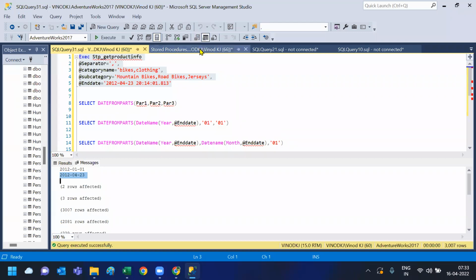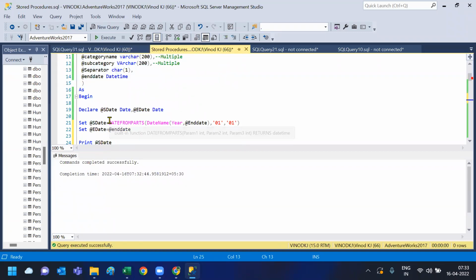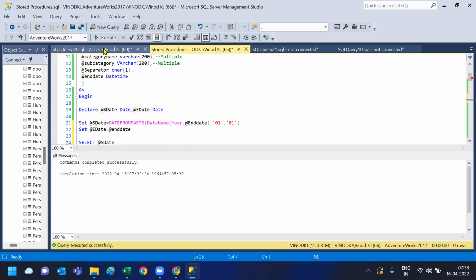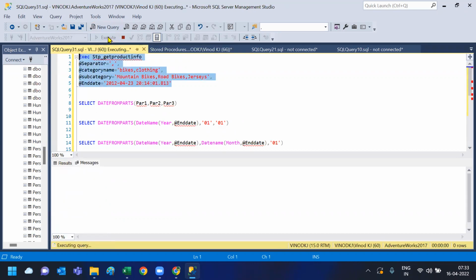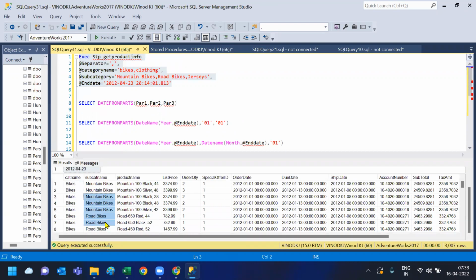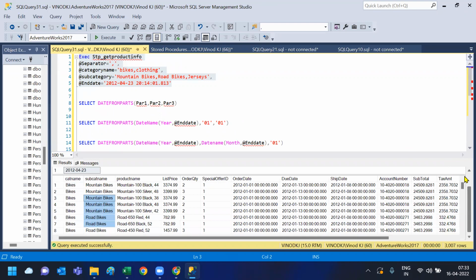Okay. Now you may have a doubt: sir, instead of printing, why can't we do select? There the result comes under Results, as expected. Yes. Okay. Let me write a select here and we'll see. Can you see? The data comes in the results and then here the data, correct?